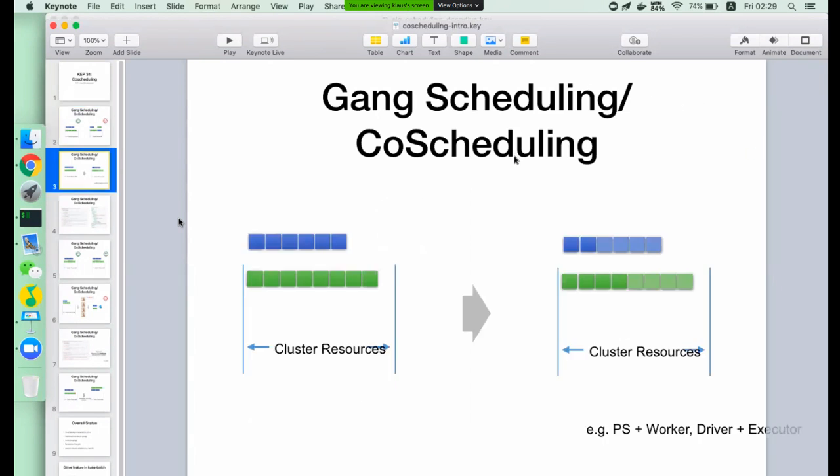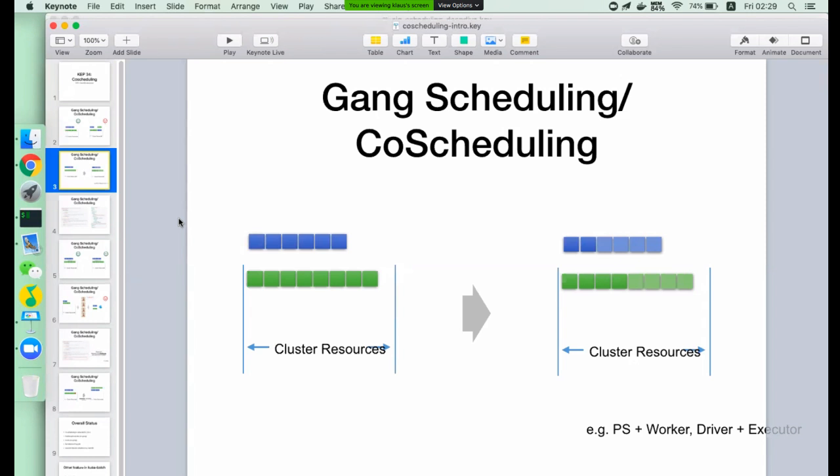In coscheduling, we also have two cases. The first one is a kind of hard requirement. For example, an MPI job needs 10 CPUs and has 10 pods, one CPU for each.